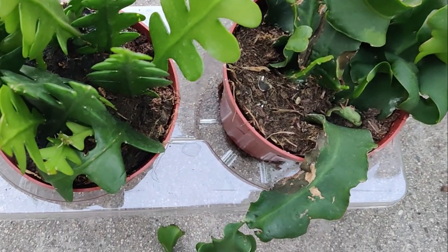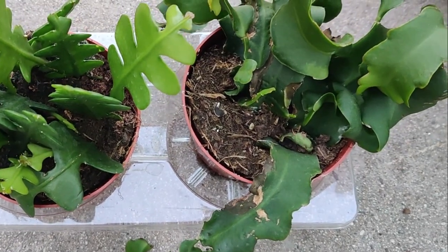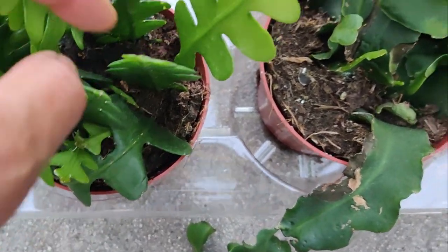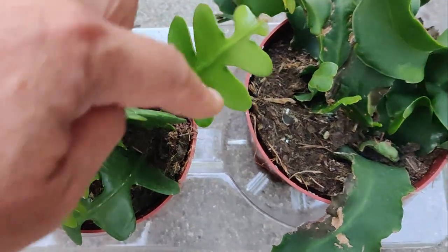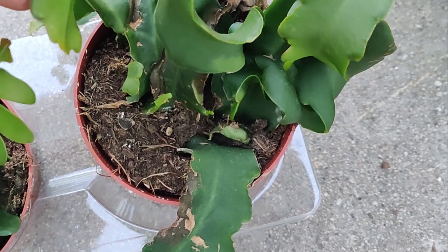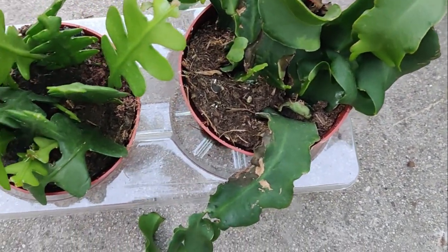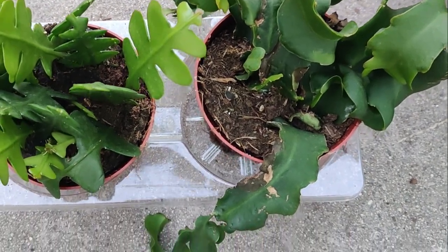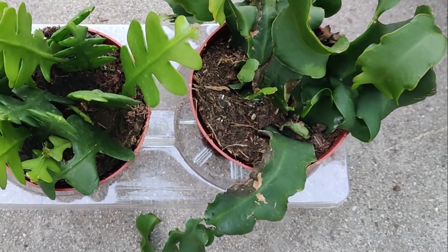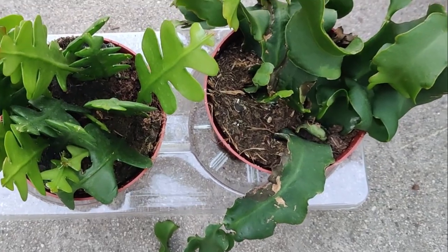While at Costco, I saw these plants, and as you can see, it was featured in my video. So I saw this fishbone cactus. See how it kind of goes like that, side to side, like a zigzag? And then I saw this, I think it's called Hindu rope, and I guess I should water it because it's looking kind of dry, but it also has little baby plants coming up. Love it. And it was a pretty good price, 15 bucks for both.